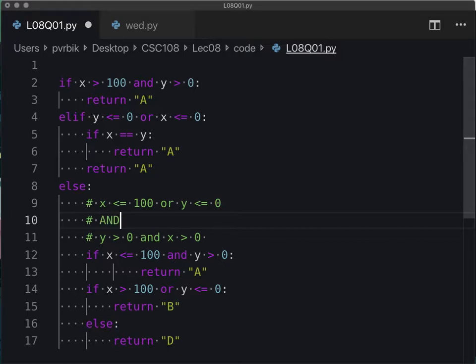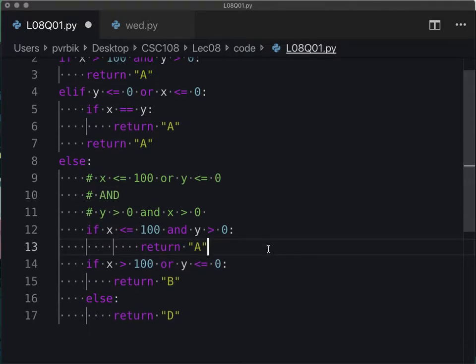And both of those conditions are true simultaneously. So what can I figure out here? So x is greater than 0. Oh, y is greater than 0. So this is true. Y is less than or equal to 0. So this should be true. So this whole thing is true.